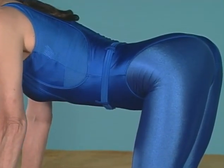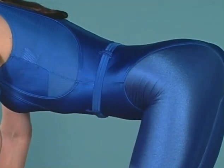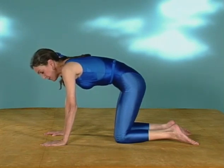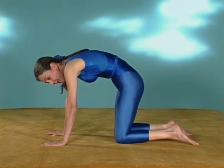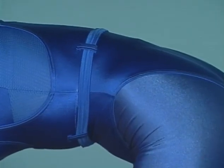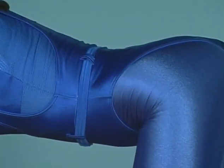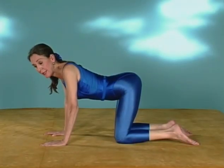And inhale, chin up. And then exhale, round out, round out, round out. Drop your head between your arms. Push your hands and knees into the floor. Draw your navel into your backbone. Inhale, sway your spine, tailbone up, chin up, all the way up. And of course, here again, like everything else, just go according to what your body allows you.